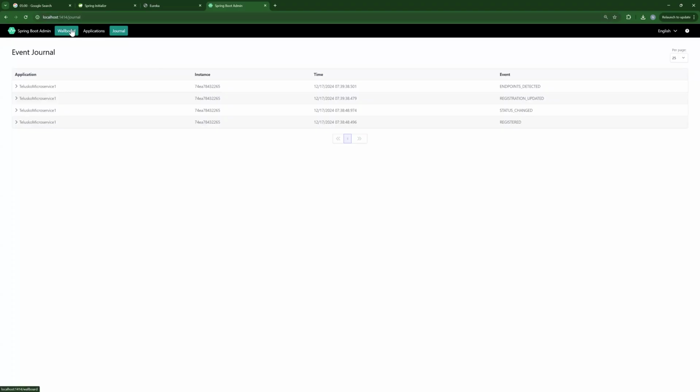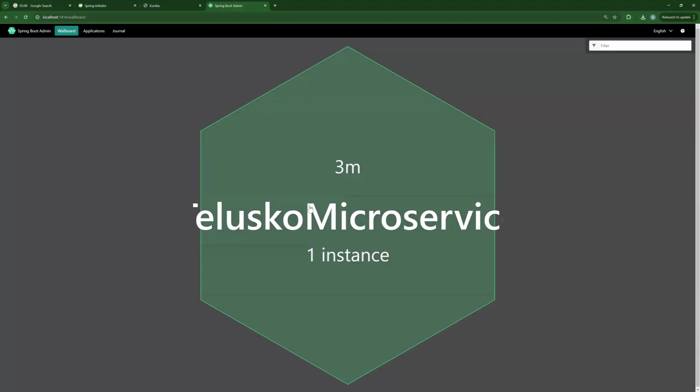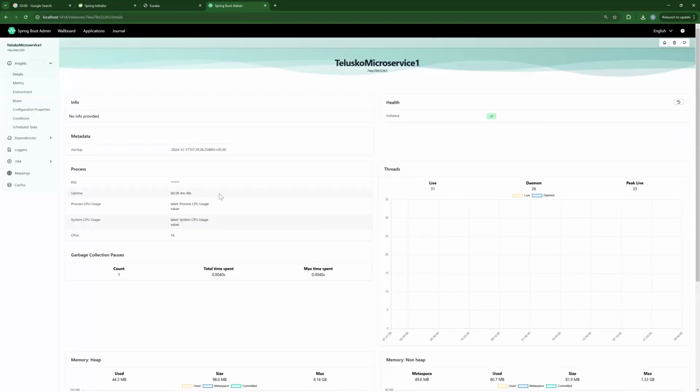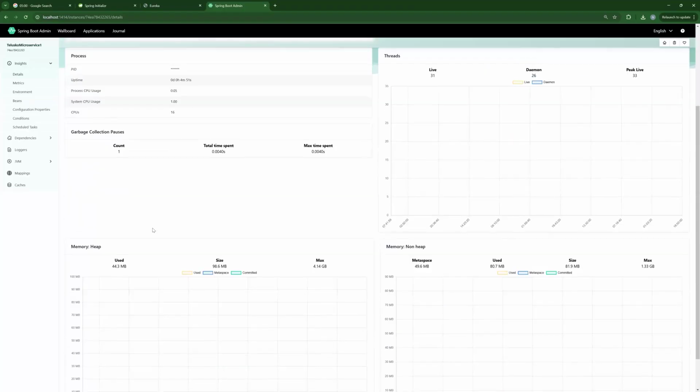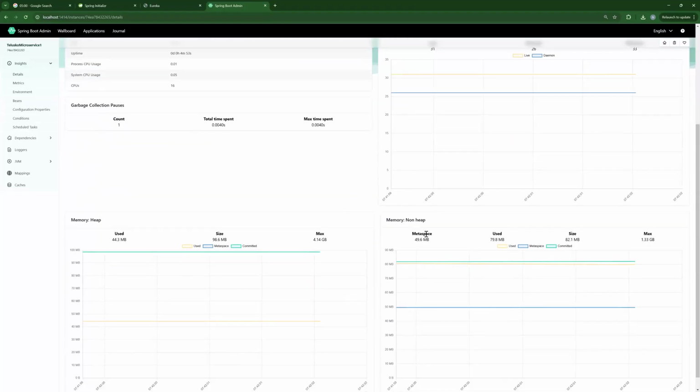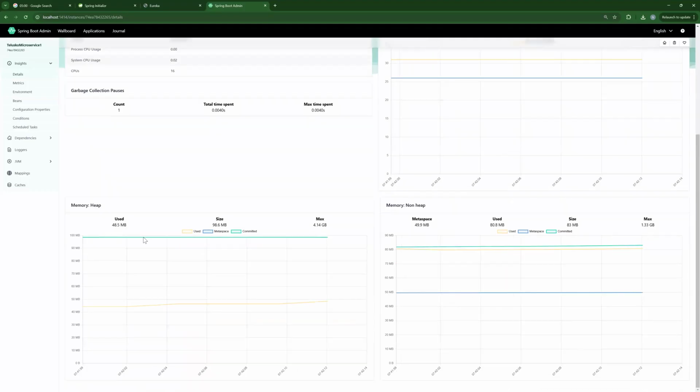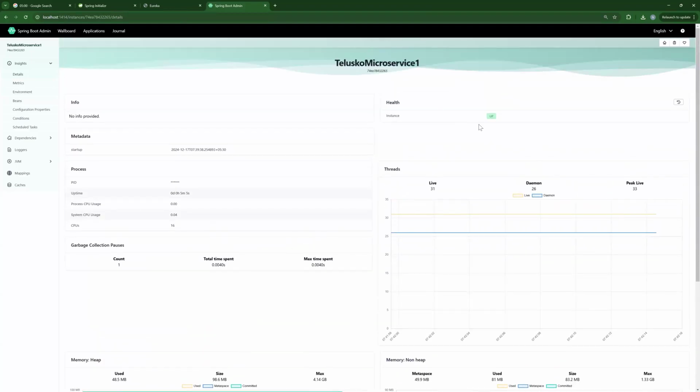Guys, actuator endpoints. If I go to the wallboard, are you getting the Telescope microservice? One instance is there, 3 minutes ago. If I click this, you can see how much memory my application is using. Non-heap is 49 MB, it seems. 46 MB of heap memory has been occupied. All these details are available. Health, it is up.